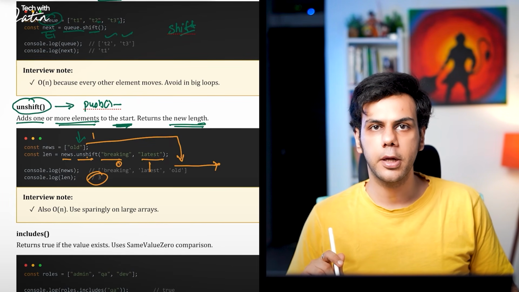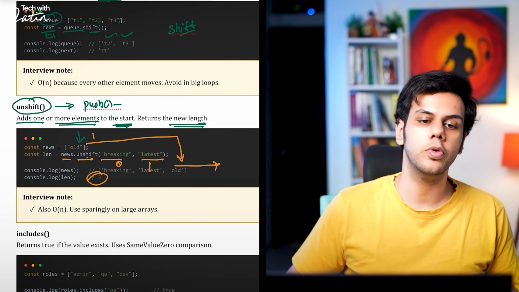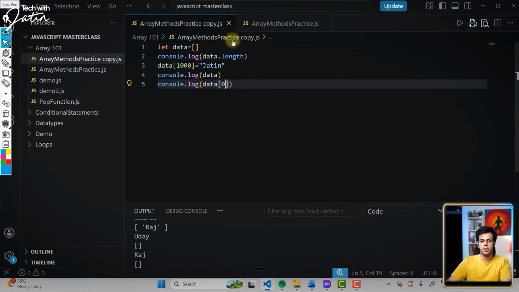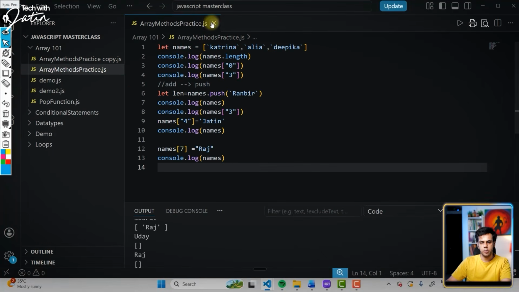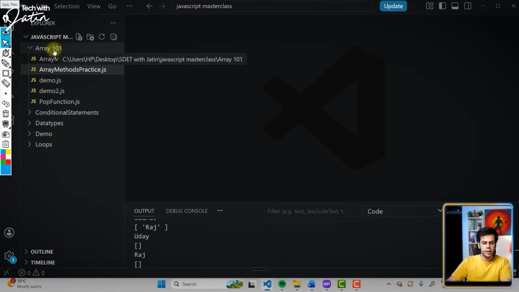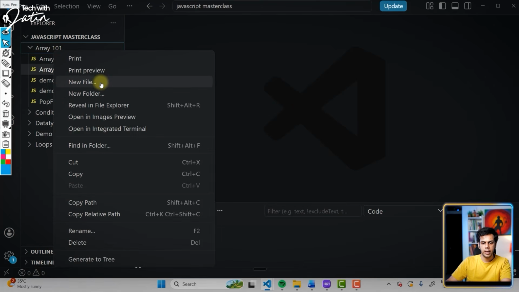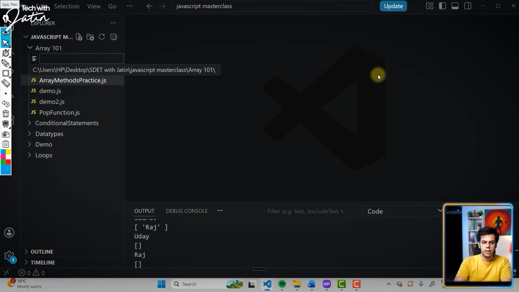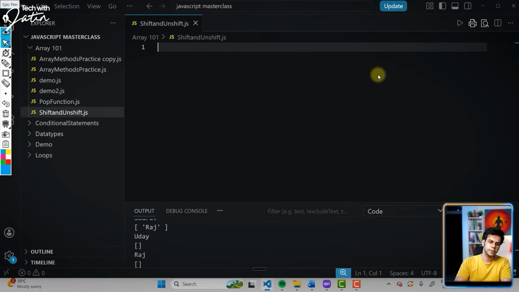Let's practice this particular step also. Let's go to our VS Code. What we'll do now, guys, is close all these files, and in the array 101 folder, I'm going to quickly create a new file. Let's call this file shift and unshift.js. Now, let's first have an array.